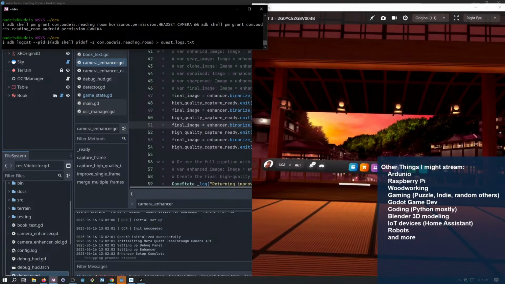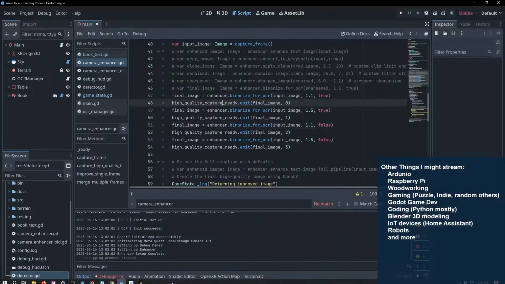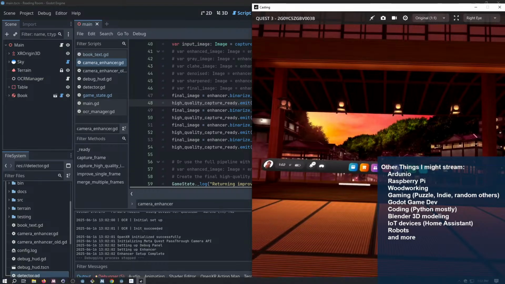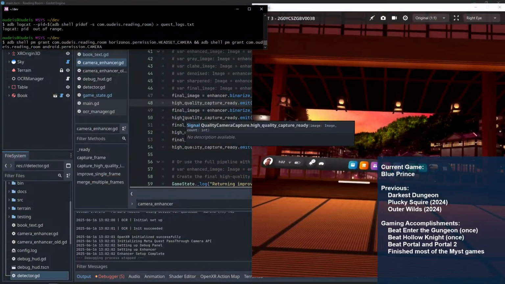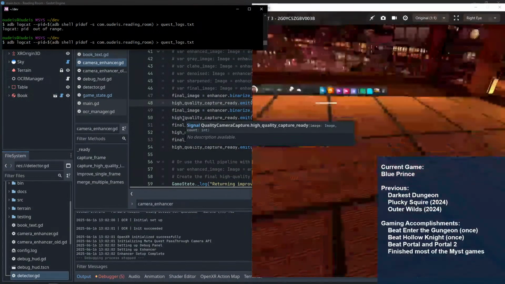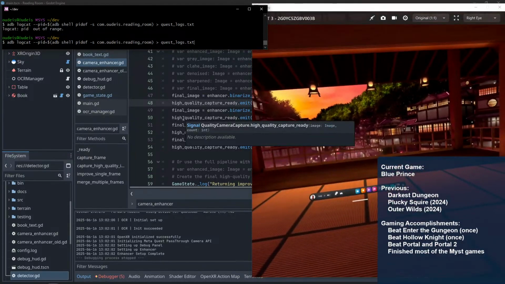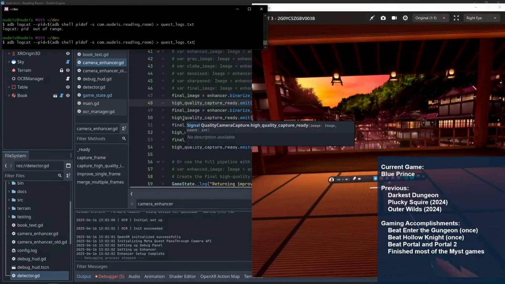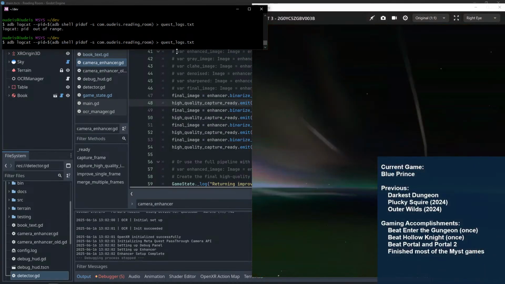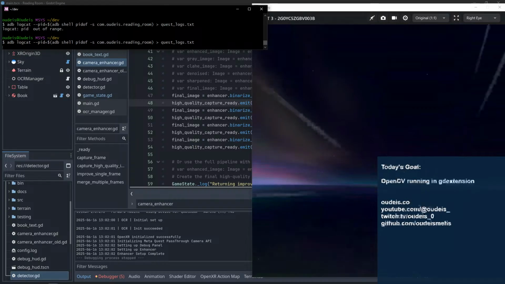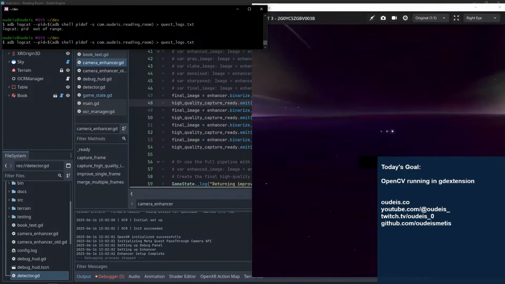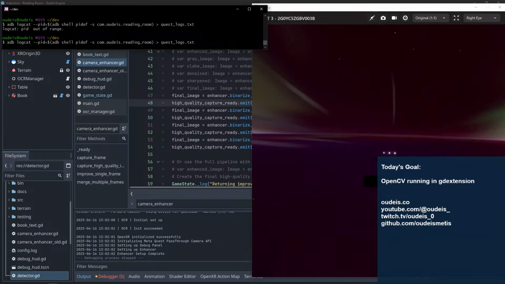And I assume I'm not going to get any logs off of it. Nope. Let's do this one more time. Oh, and also, I don't need to rebuild and relaunch. What am I thinking? I already have permissions, so I can just do the logging. Let me relaunch the app, and then I can just go immediately to logging. And then we can try again and see why it's crashing.